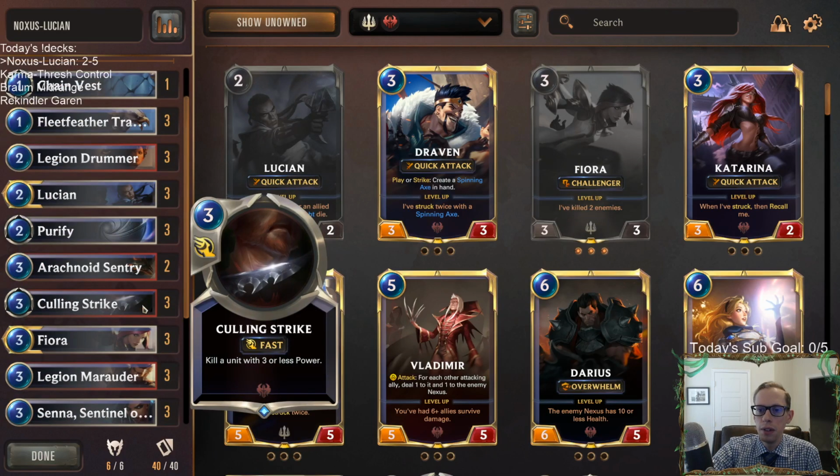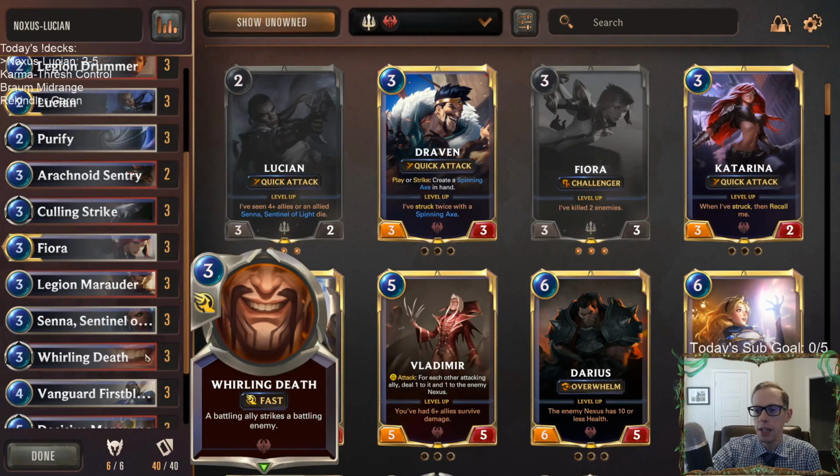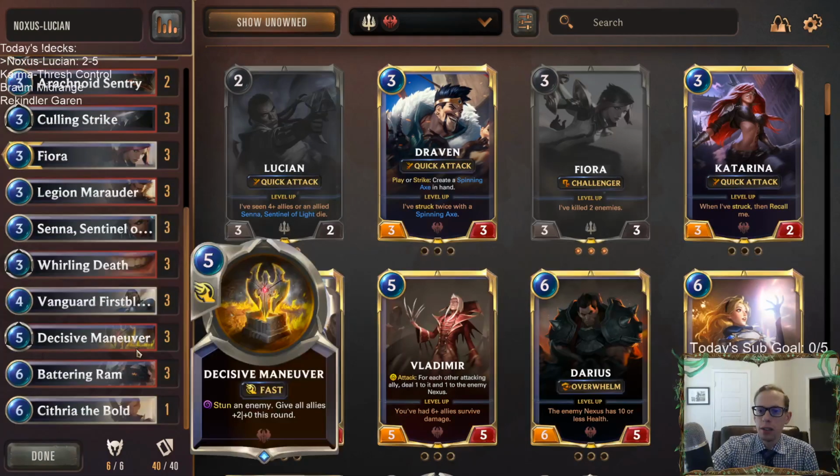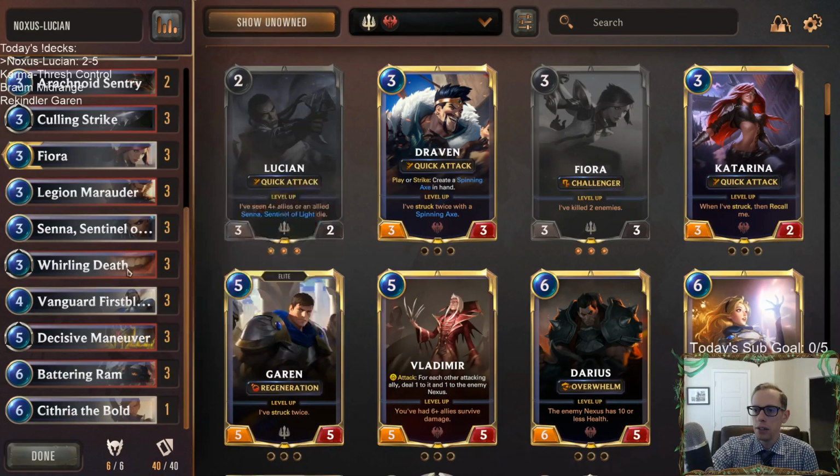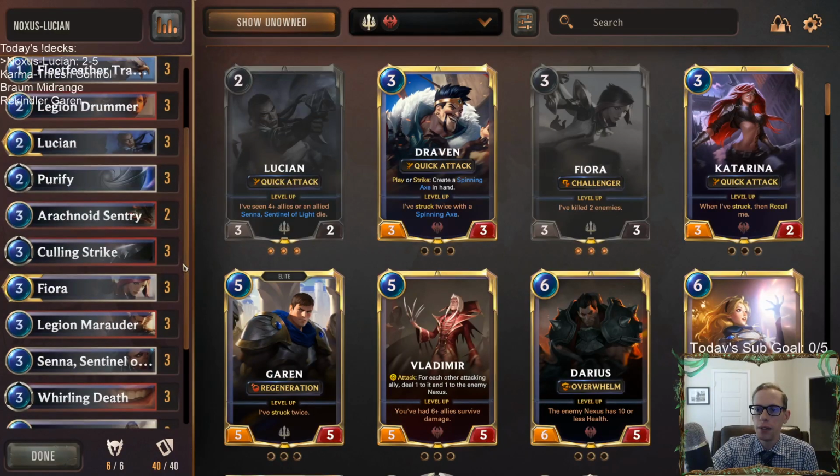We have Culling Strike. It's kind of situational, but it played pretty well. Whirling Death did not play nearly as well. Whenever we would try Whirling Death, people would be able to just interact and really blow us out. So basically, all these top end cards were just not very good.